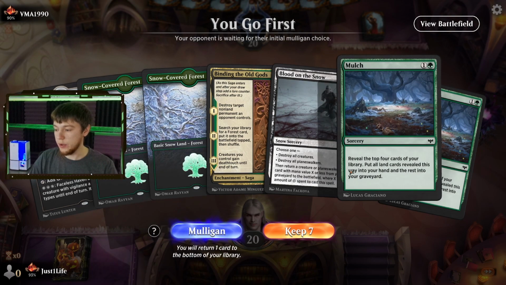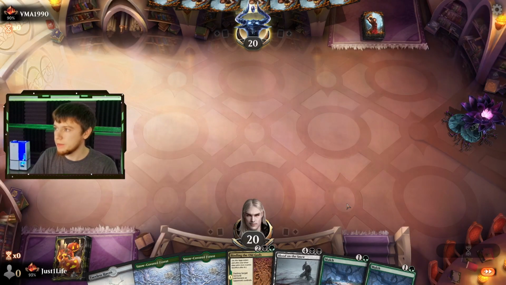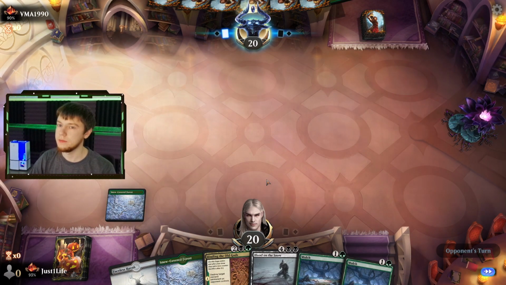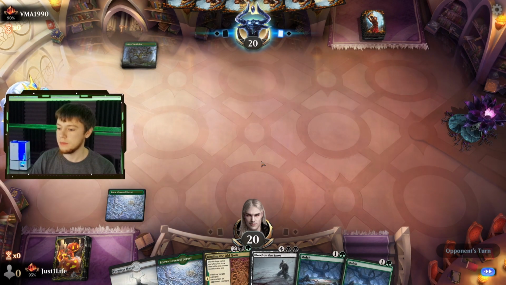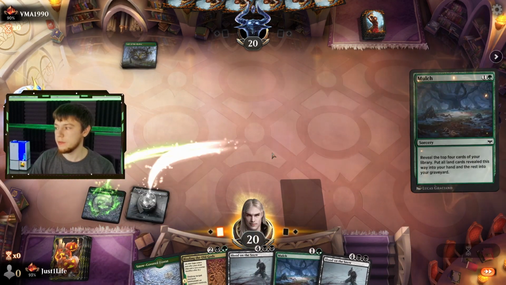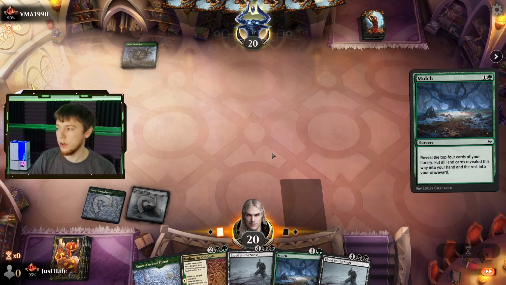And man, this deck is really fun to play, and I can't wait for you to see these games. Check it out. Well, we don't have any black mana, but we can find it with Mulch. Let's keep. Forced go. And now we mulch. New card right off the bat.